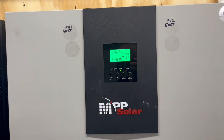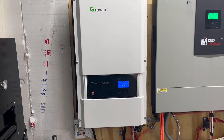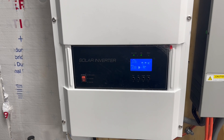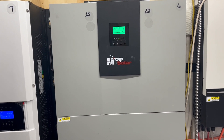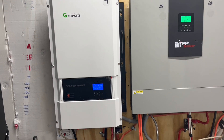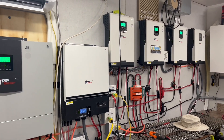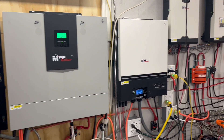We can still add more to this if we want. Our main goal is getting this connected to about 50 or 60 panels. I'm going to try using the grid assist on this one because I need 240 volts — I'll use the AC 240 out on this as my AC in on the other, since they're both pure sine wave. That should let me start up that 12.5-ton pool pump once I get enough panels connected.